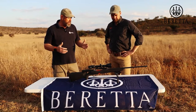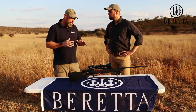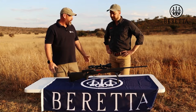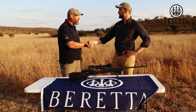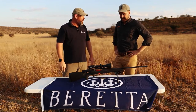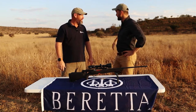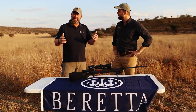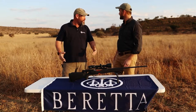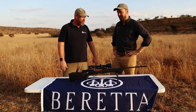Well, the gun is amazing. We've had the opportunity to shoot it on the range and it really is an unbelievable gun. Now we need to go and put it through its paces and see what we can get. Thanks for taking the time coming out here. It's a pleasure — we appreciate everything and look forward to putting the gun through its paces. Now we finally get to test this gun in its natural environment. And what a place — it's winter, we're in short-sleeve shirts, slight wind, so it's going to be perfect tomorrow. Absolutely perfect.